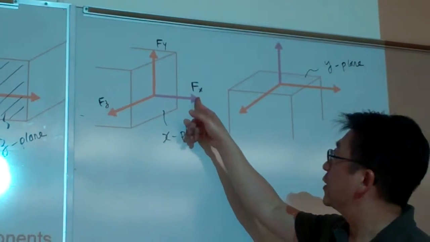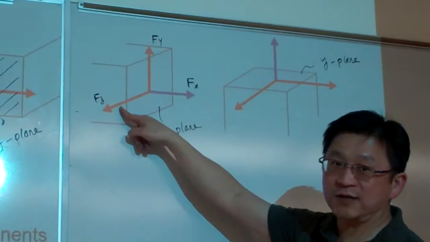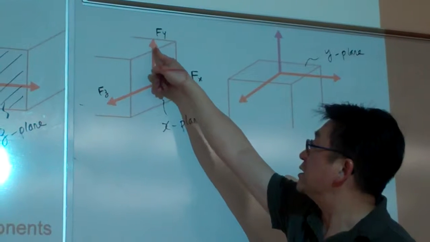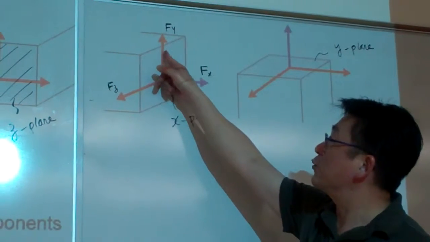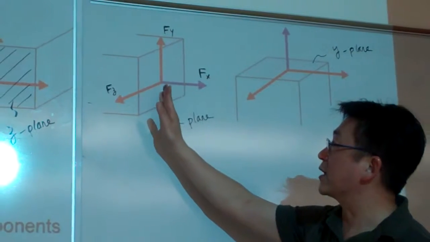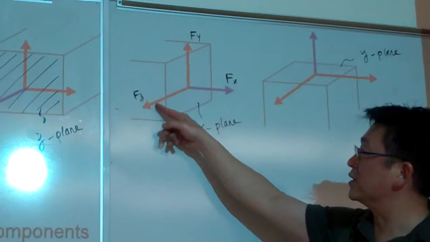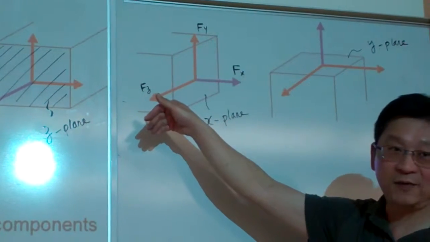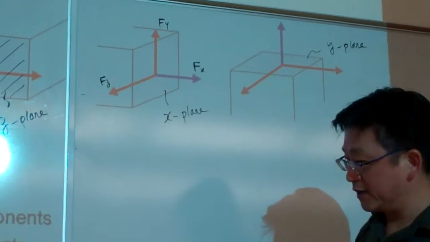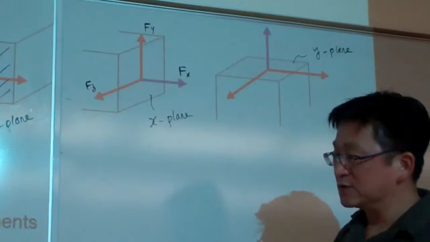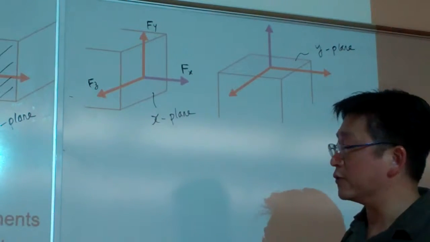This will induce normal stress. The other two will induce shear stress. This force is parallel to the cross-section pointing upward, so this will have shear stress, and in the plane, the force pointing in the z direction will also have shear stress. So here I come to the point that we can use symbols to define the stress components.